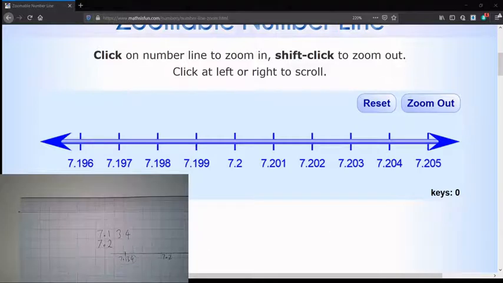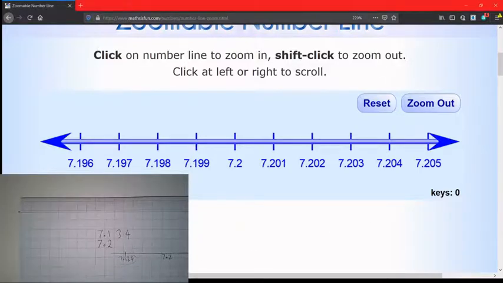Now what you need to understand is that what I've actually done is zoomed in into the number line. It's like looking at a part of the number line using a microscope. So if I was to place an ant on this number line, it would look massive. In reality, the ant hasn't grown big. That is not possible.